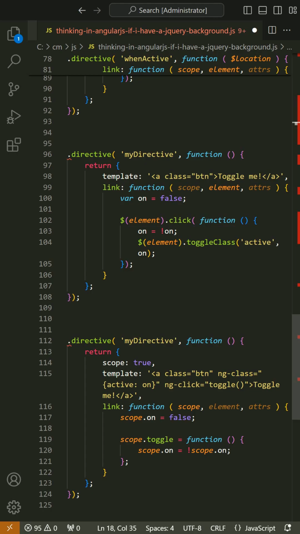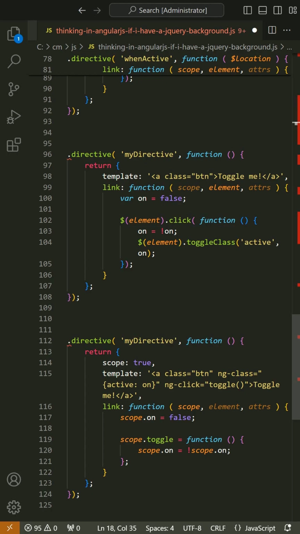This directive can be rewritten, even for very complicated cases, much more simply like so. Again, the template stuff is in the template, so you or your users can easily swap it out for one that meets any style necessary, and the logic never had to be touched. Reusability, boom, and there are still all those other benefits, like testing. It's easy. No matter what's in the template, the directive's internal API is never touched. So refactoring is easy. You can change the template as much as you want without touching the directive, and no matter what you change, your tests still pass.